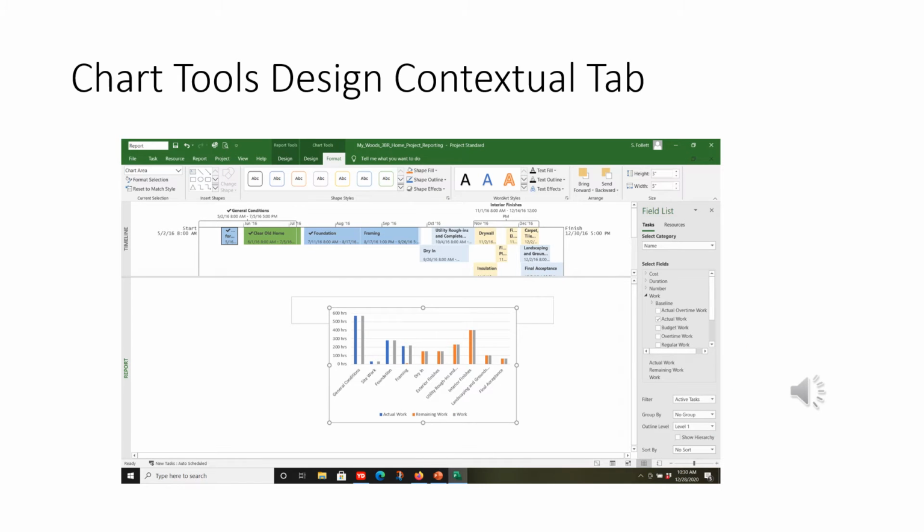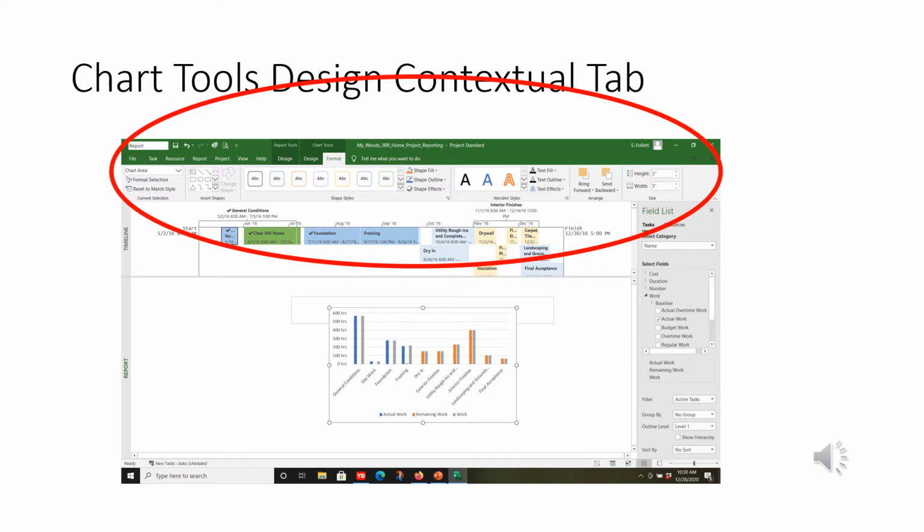Now I'm going to move over to the Format tab. And you can see when I do that, I get this information up here. It's just going to tell us how the chart looks a little bit. Or in the case of a table, tell me what the table will look like. But it's just like any Microsoft product. You can make it look however you want. Go ahead and play with it a bit. See what happens. You can't hurt it.